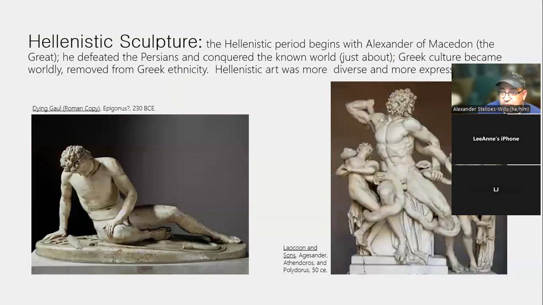Okay. So moving on to Hellenistic sculpture. There is also a strong transition from Hellenic to Hellenistic architecture as well, but we're primarily going to be talking about the Hellenic to Hellenistic transition in terms of sculpture. So first we have to define our terms. What is the difference between Hellenic and Hellenistic?